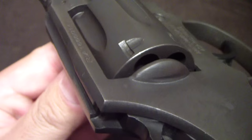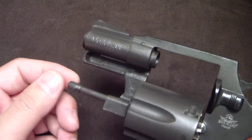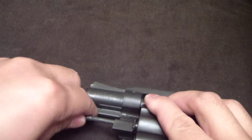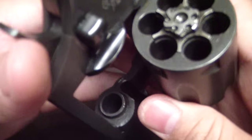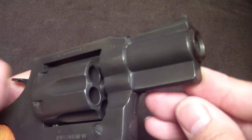The corners here are not rounded off like a Smith & Wesson, but they're not sharp either — it's not too bad. The finish is kind of a matte parkerized finish. It does have a little bit of grease on it so it may appear kind of satin, but it's more or less a parkerized finish. This little nub here is attached and you can undo it by just turning it, so be careful — you don't want to lose that. You see a lot of these old-school movies where they're actually missing that off of a Colt revolver. Looking at the forcing cone — it's not too thin, not too bad. It's got a little wear on it already because I've been messing around with it, holstering it, just trying to get a feel for it.